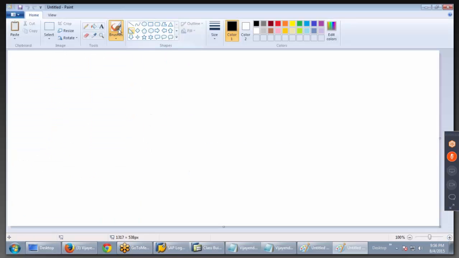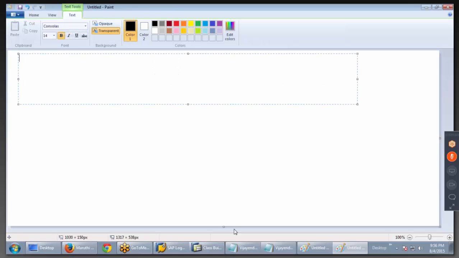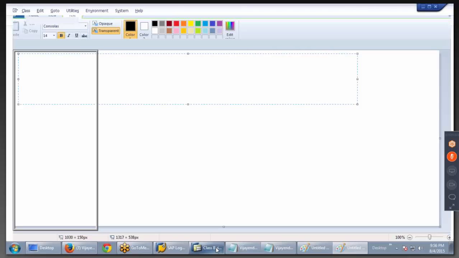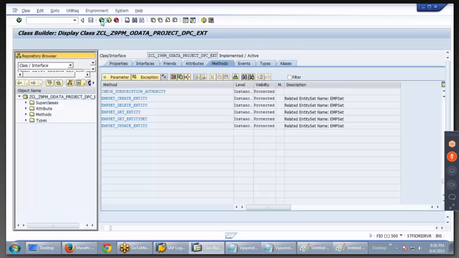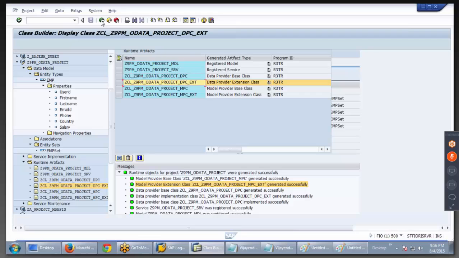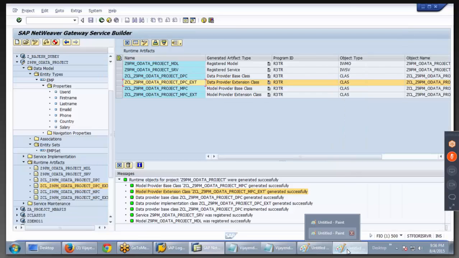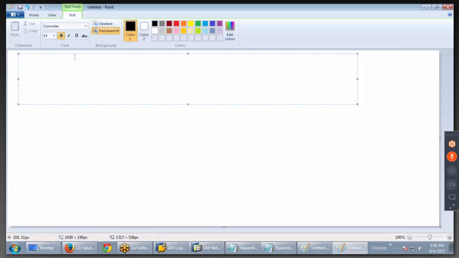What SAP will do is, when you click on this red color icon, first of all, one data provider class is created with some methods, like create, delete, change MD, some methods will be auto-generated.